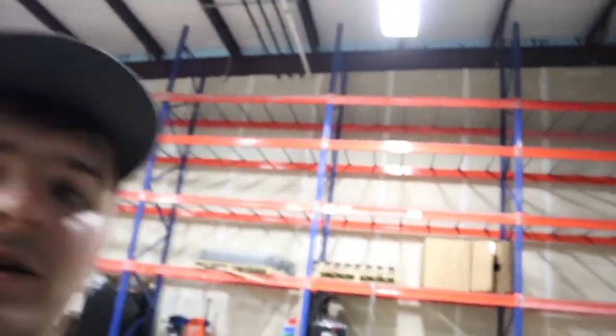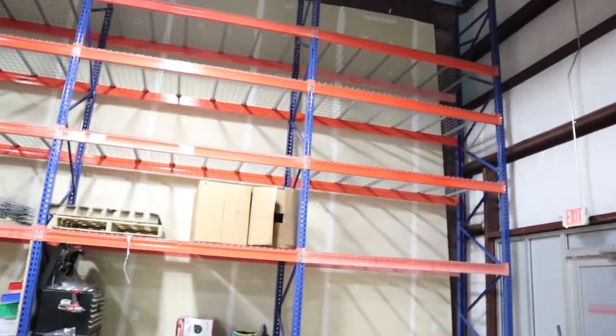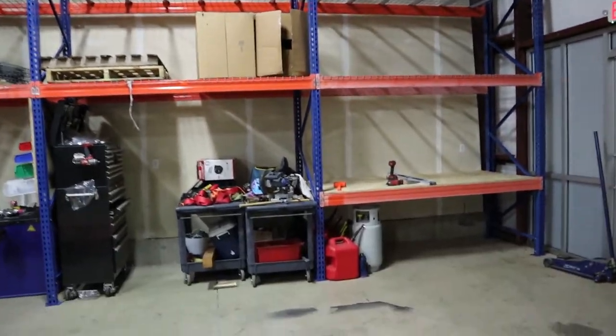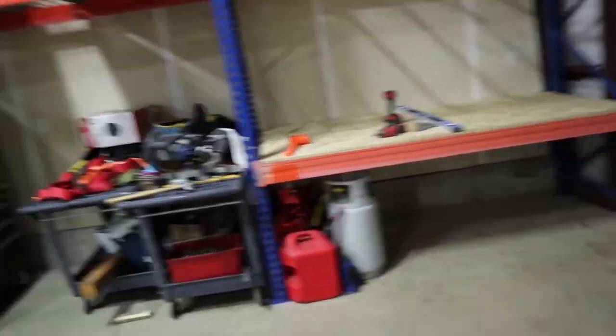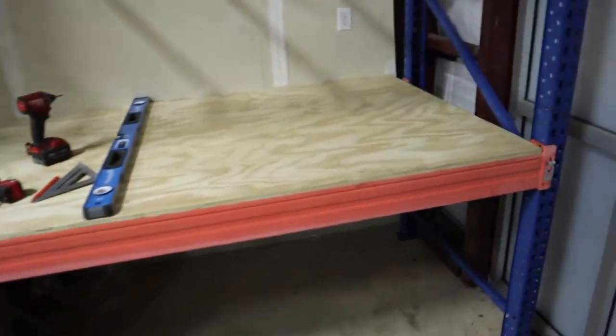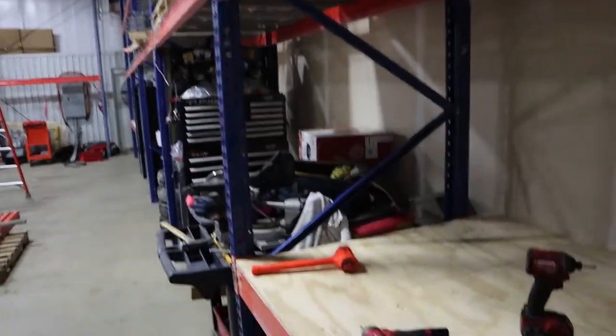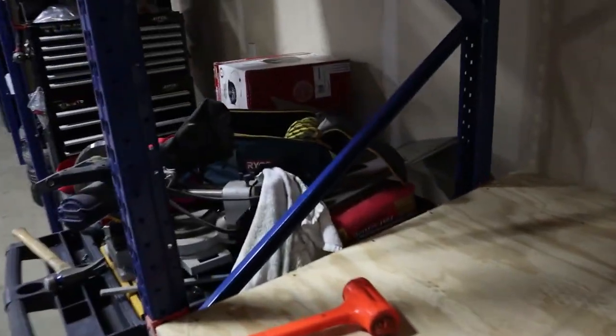Done for today. I got all my shelves, all the wire decking on the shelves. Got both of the benches built. And it's pretty much flush up against the wall. I did have to move the whole rack half an inch so there's no gap and stuff doesn't fall through.